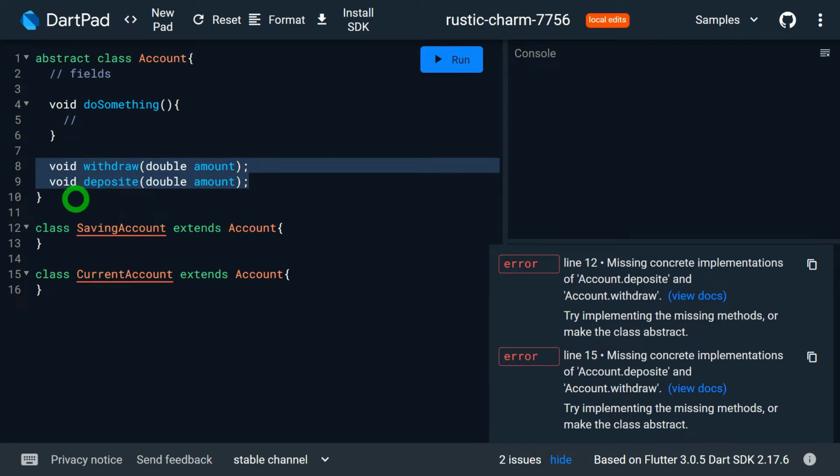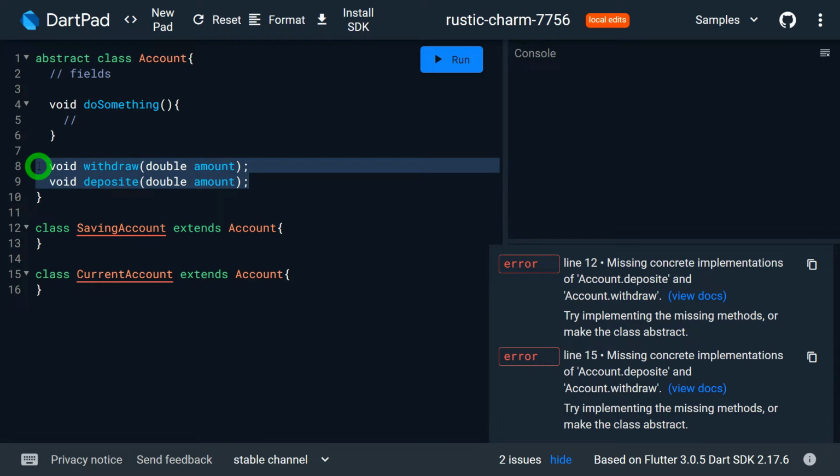It gives me assurance, it gives me a guarantee that both the saving account and current account classes will have the two methods that I want implemented. Meaning I can have a restriction, I can have a force on these classes so that they will behave, they will do whatever I want or instruct them. So that is the assurance. Now you might say that being a boss or team leader, I can just tell them and they will go and follow.